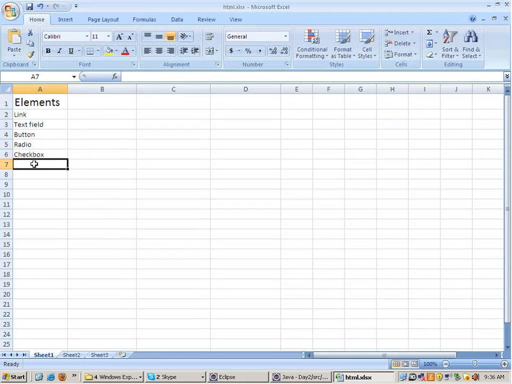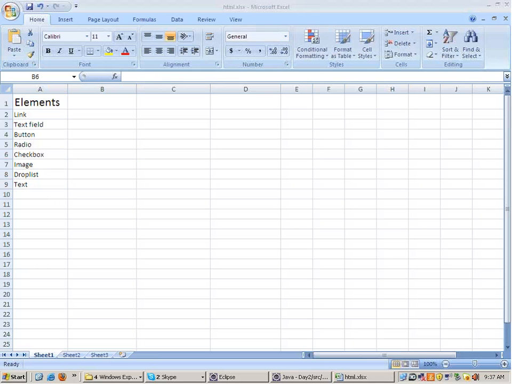You have got link, text box, button, radio button, checkbox, and you have got an image. Sometimes you have got a drop list, fine, and you have got normal text. So that's what we saw yesterday, right? Fine.